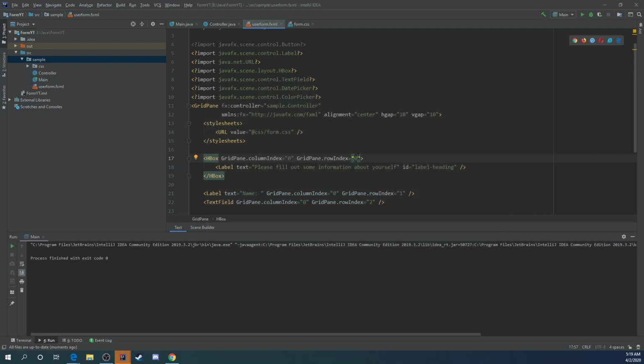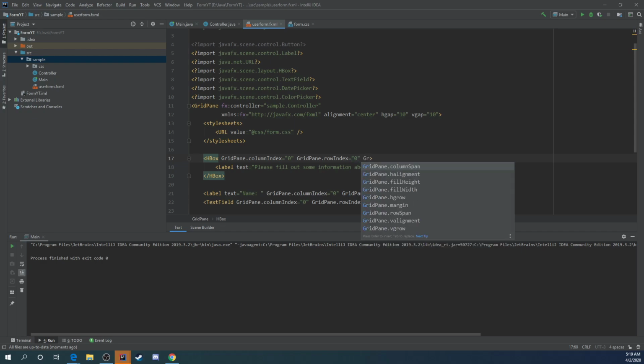A way to fix that, and that's just because in that row, the longest piece of information is this: please fill out the form and information about yourself. Heading that we've created here, but the reason this is doing that is because that is so long, we've made it so big. So in order to get around that, we can actually do GridPane.columnSpan, and we can set that to 3.